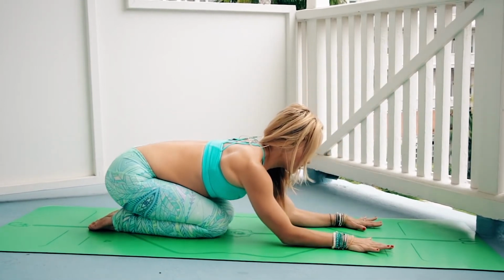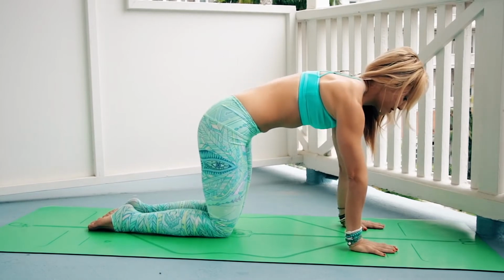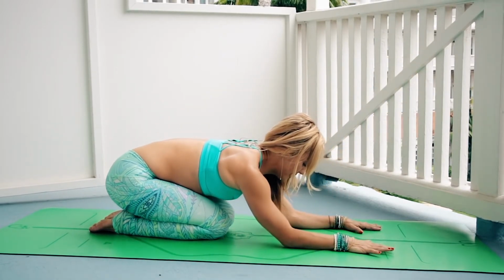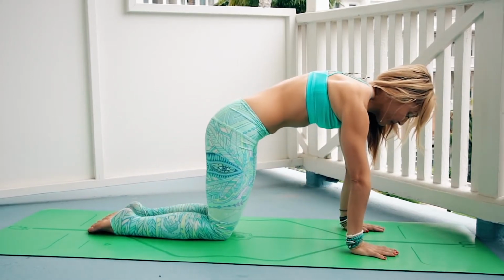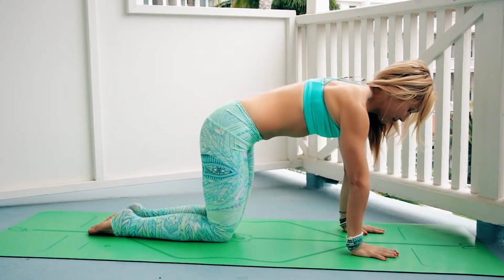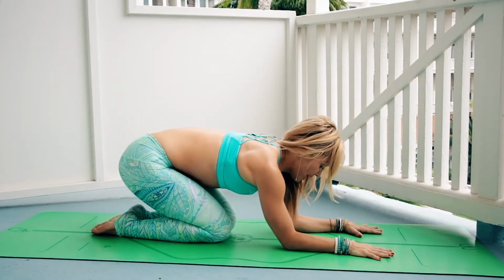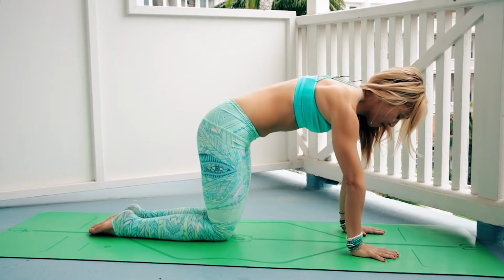Exhale, wrap the elbows down. Inhale, engage the abdominals and straighten the arms. Exhale, wrap the elbows in, keep the belly tucked in. Inhale, wrap the elbows, come on up and really push from your shoulders when you come up. Let's do that 2 more times. Exhale, elbows down. Inhale, elbows come on up. 1 more time. Exhale, let's wrap those elbows down, and inhale all the way up. And let's hold this hands and knees for about 5 breaths.